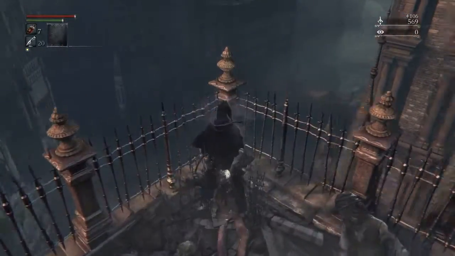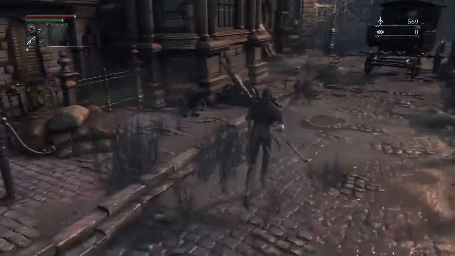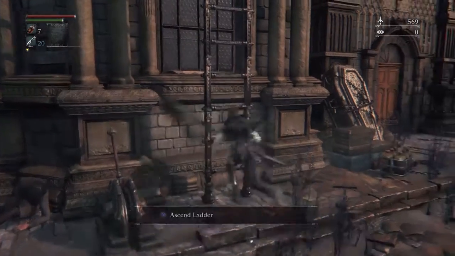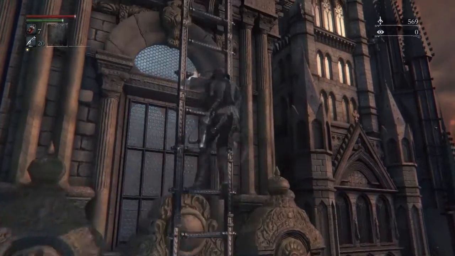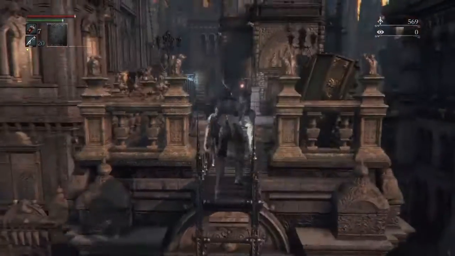I didn't think I'd be able to do this, but as you'll see as we go through the video, I managed to take out the majority of the central Yharnam area and unlock a couple of extra routes and touch upon some secrets as well. So here we're going up to the first lantern that you light in central Yharnam, just at the top of this extremely long tower, tall tower I should say.